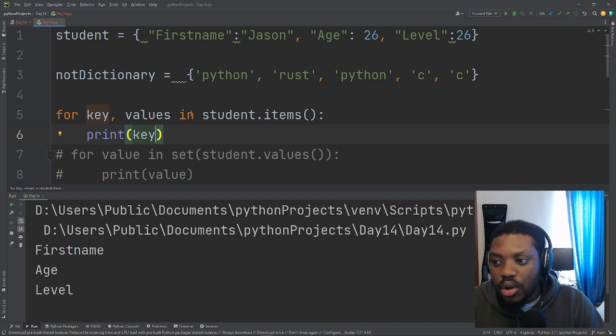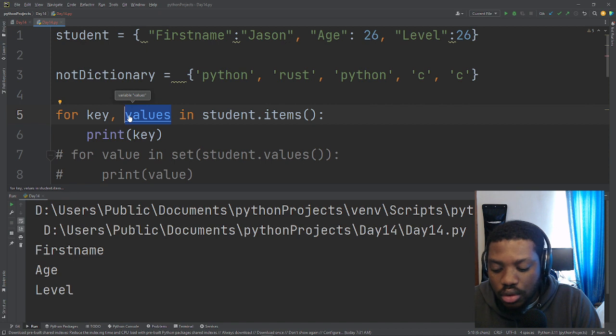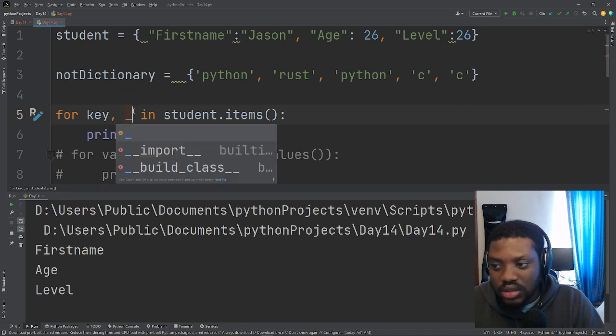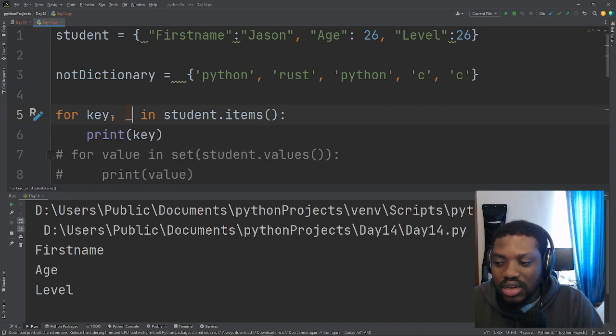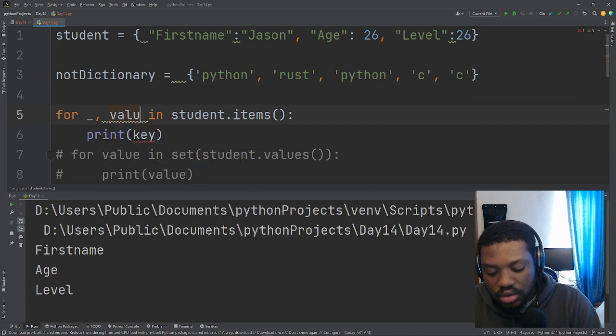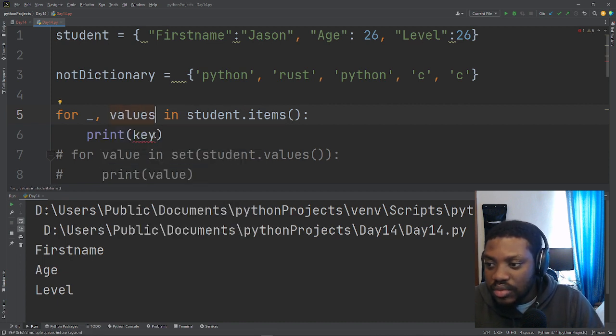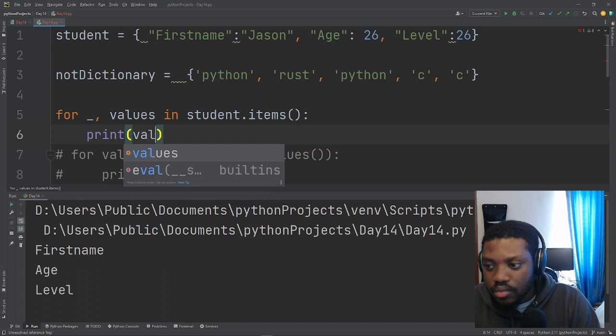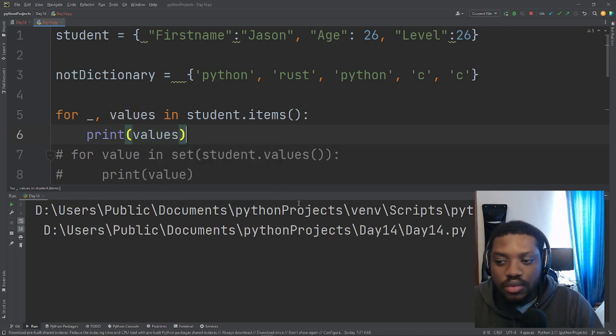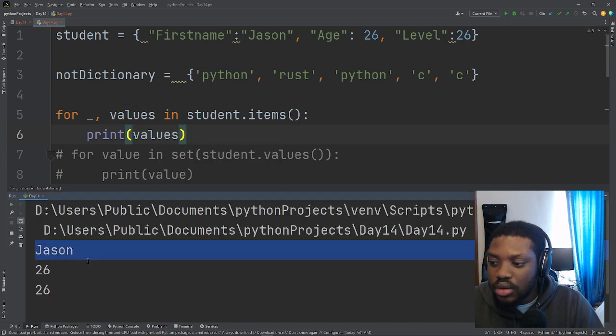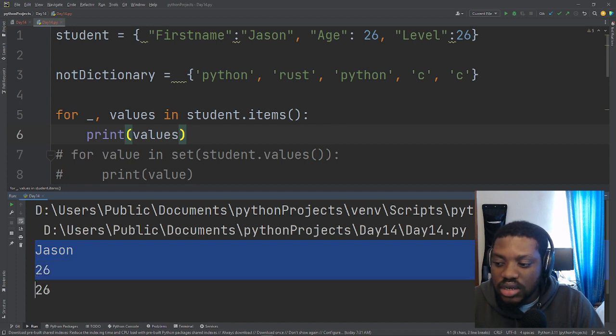But what you see some people do is change these values here to an underscore, which means that they will not use this particular one. It's not needed, but they just leave it there like that. So when you run this code, this will still work just fine. If you want to get only the values like this, you can still put the values here, and when you run the code, it prints only the values, which is really nice.